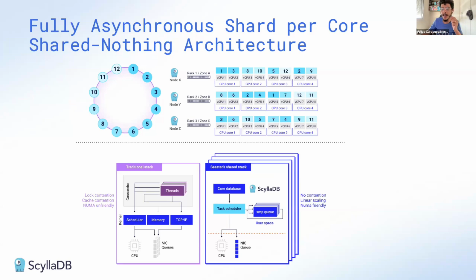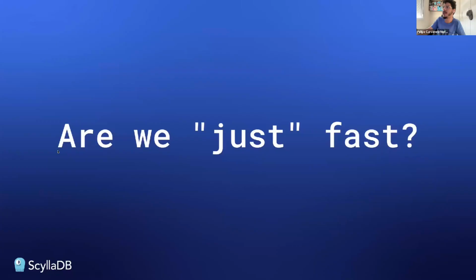Shard per core means ScyllaDB shards your data on a pure CPU basis. For example, in the picture here at the top, we can see that each CPU is a different shard for your data. And finally, we get to shared nothing, which means that each CPU or each shard gets an exclusive and dedicated amount of system resources. All these concepts unified allow ScyllaDB to scale beyond what typical databases can and deliver consistent low latency, even at high throughputs, maximizing the ability of modern infrastructure.